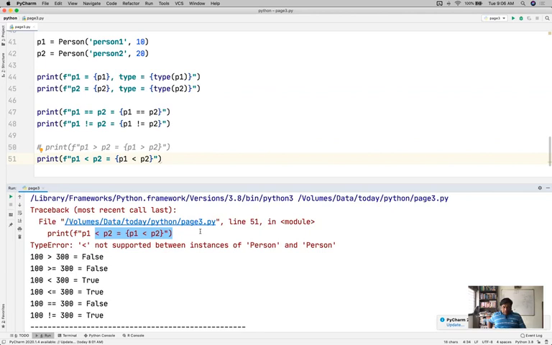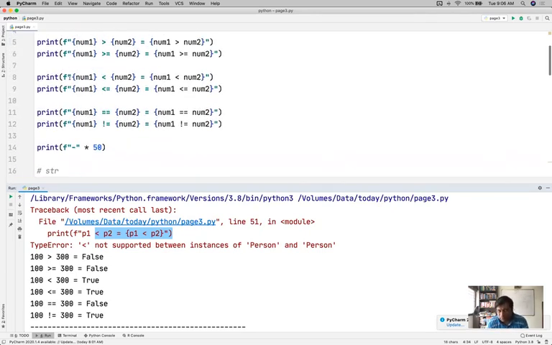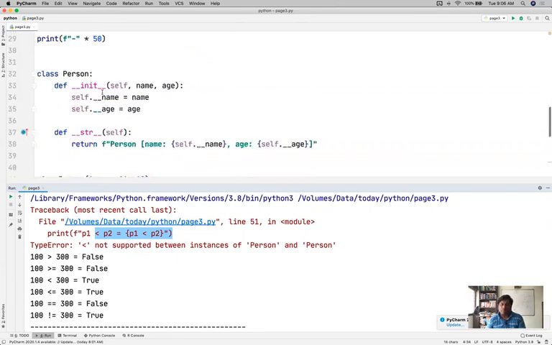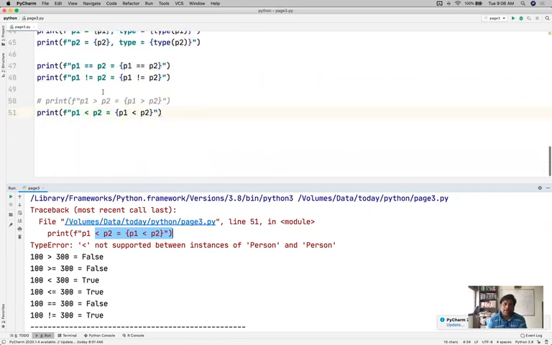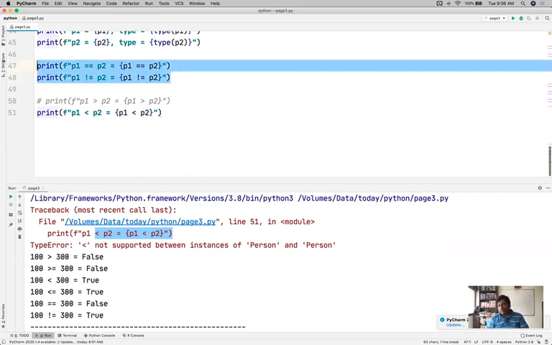So what is going on? I mean, I could do that with the string class. I could do that with the num class, but why on the other hand is it not allowing me to do it with my person class? Now we have to find out the reason. Before we find out that reason, I want to just show you why you will see the answer is equal to false every time, and why you see the answer is equal to true every time for these two scenarios.